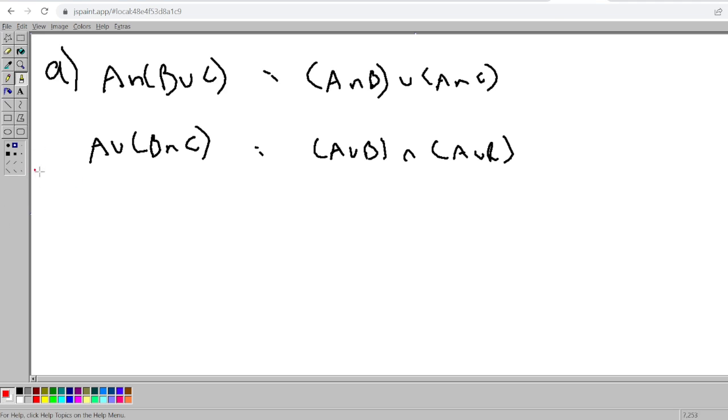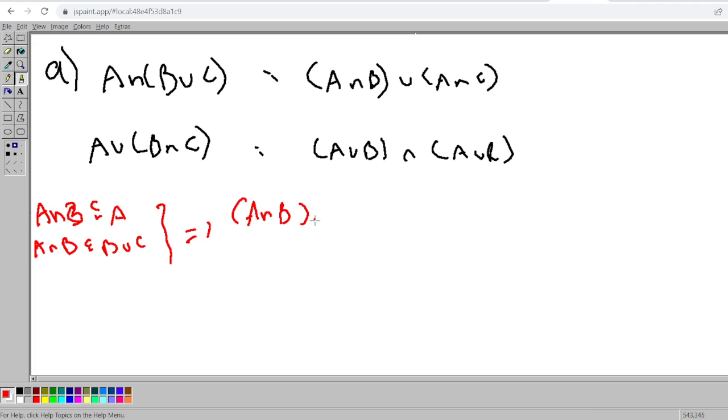We know that A intersect B is a subset of A, and we know that A intersect B is a subset of B union C, because every element in B is also in B union C. So both of those give us the implication that A intersect B is a subset of A intersected with B union C.